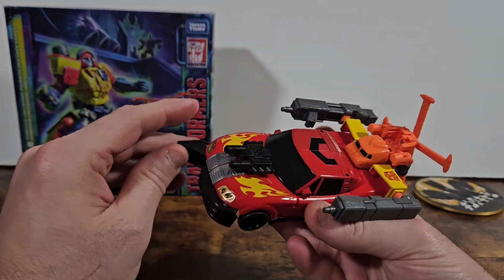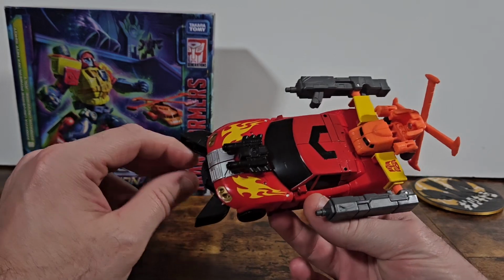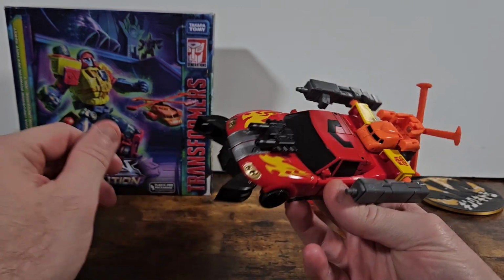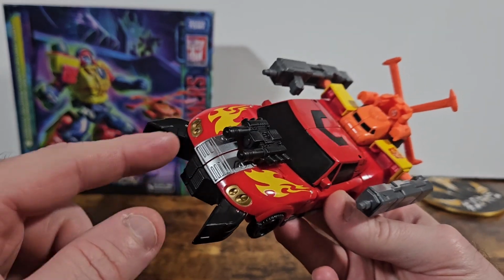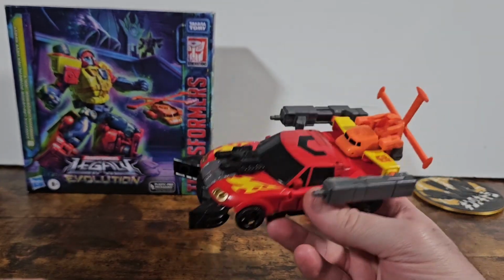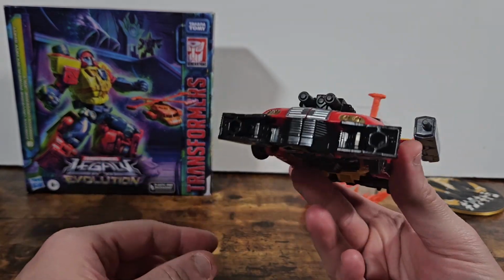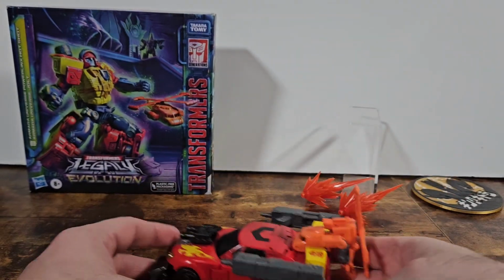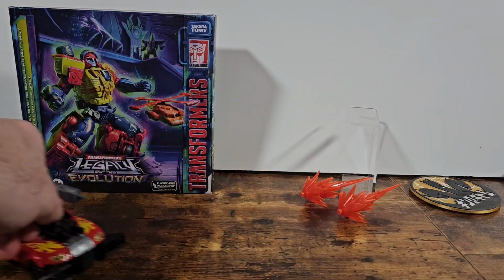And this is not in the instructions either, but these are part of the feat for the transformation. So I like to just fold those open. You can pretend that's like a claw, or like these are some buzz saws inside of there, and it catches people, and it's really cool. Or my favorite thing is fold it out like that and have it be a battering ram. Very cool. Just smash into stuff.